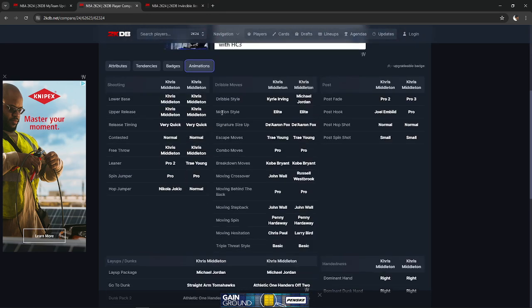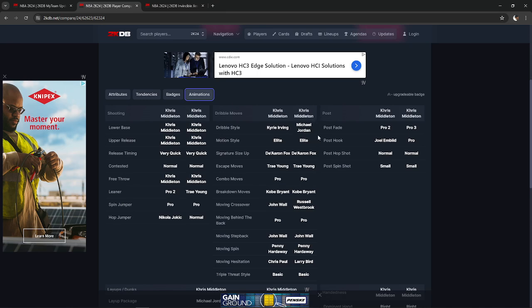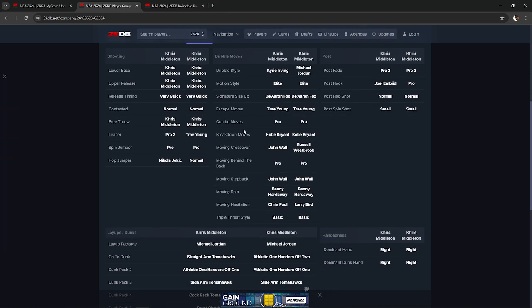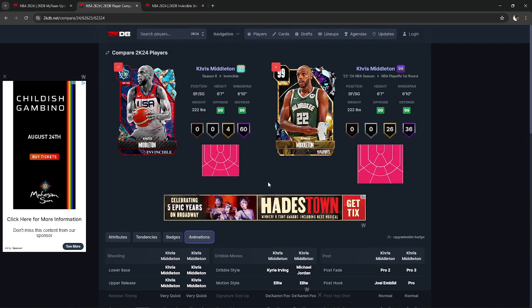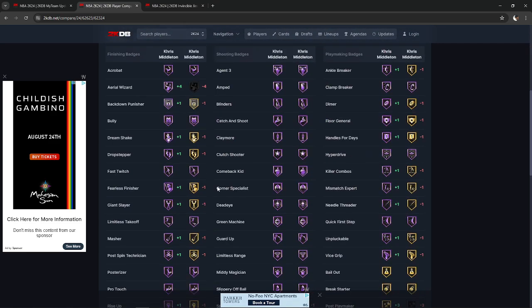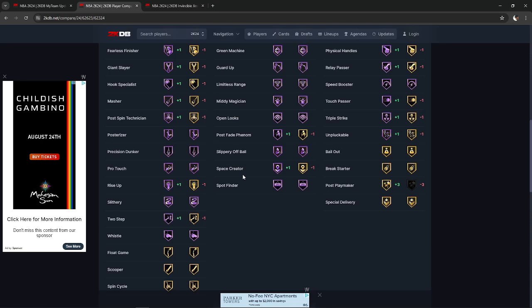Jokic upgrade is very nice. I think his jumper is just a little on the slow side for him to be your main guy. That's the main thing. He does get Kyrie Irving dribble style, John Wall crossover. So he gets some nice upgrades. Moving Hezzy from Larry Bird to Chris Paul is going to move more fluidly as far as that goes. So this is a solid upgrade over the dark matter for sure. Not an incredible upgrade over the dark matter, but very solid.